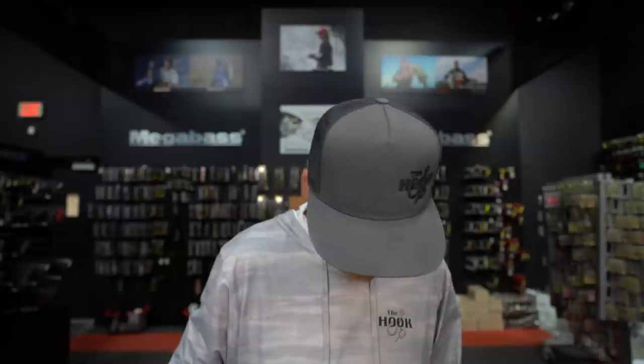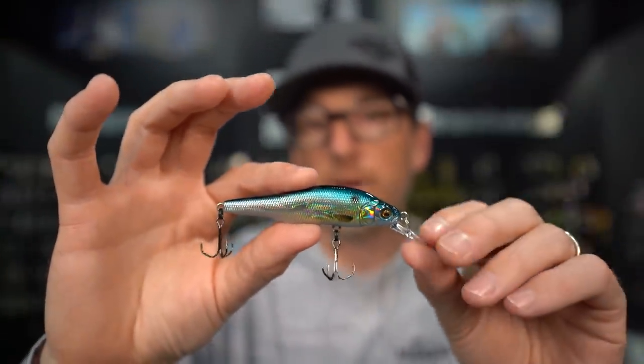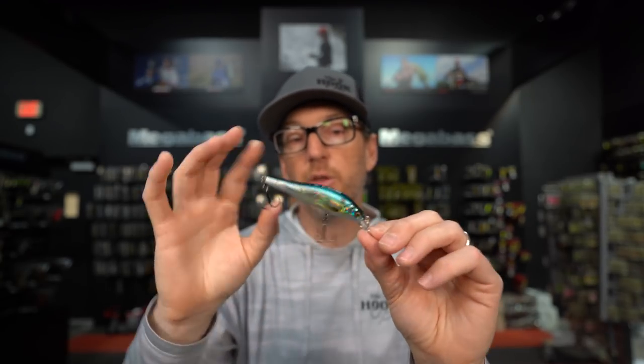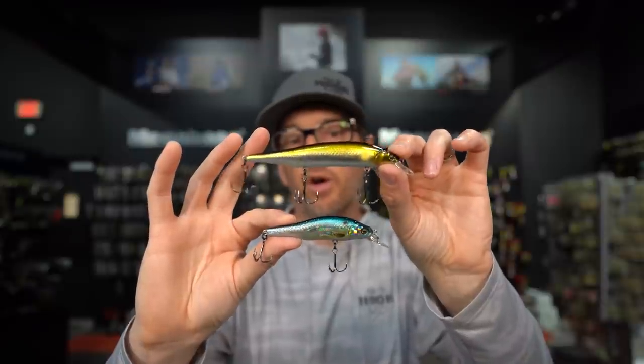The other bait that I love this time of the year is the X80 Trick Darter. And this is a bait that, you know, a lot of you guys, especially in the mid part of the country, catch them on year round. But this is a bait that really comes into its own during the post spawn in early summer. Now, these baits are designed to suspend in pretty cold water, right? So as the water warms up, they're actually going to turn into slow sinking baits, okay? Which is amazing for this size bait. So this is the bait that I go to when I need a smaller profile. When they're eating the bigger stuff, I'll stay with the Shiner.